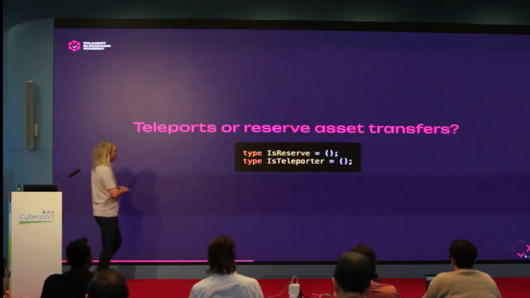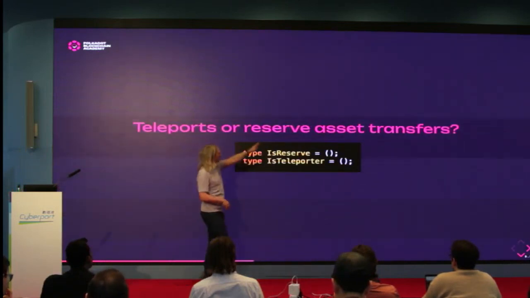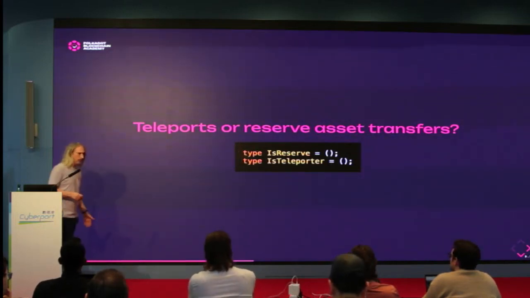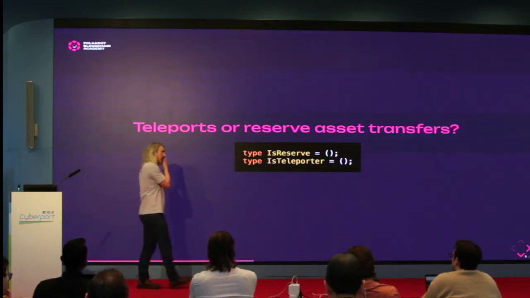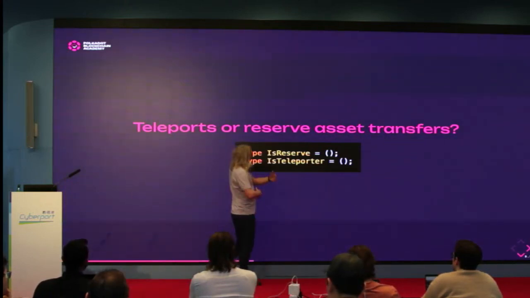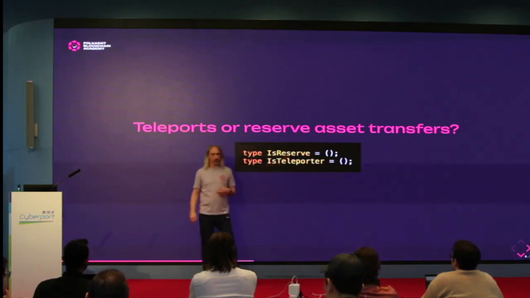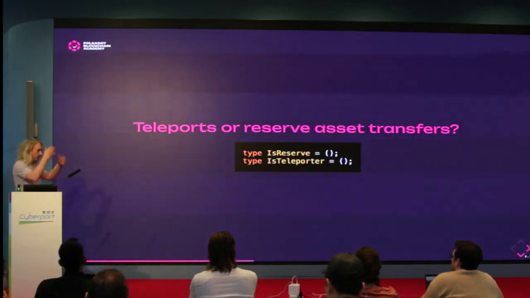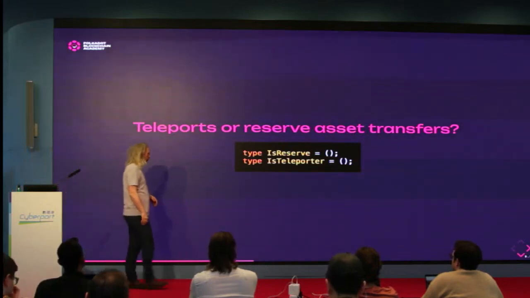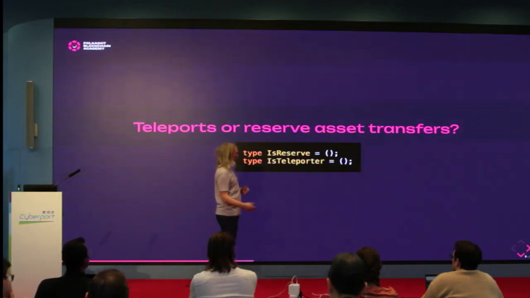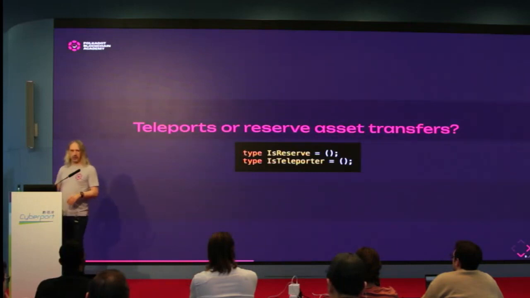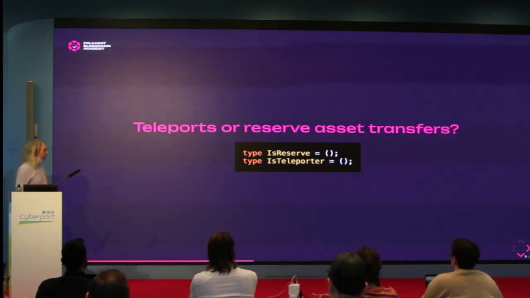Good. Now, we've covered this a little bit in the past, whether we're going to use teleports or reserve asset transfers. This, of course, depends on the trust relationship that we have with our destination. If we don't trust them for this particular asset, and they don't trust us, then we're probably going to use a third-party reserve, and choose the third party that doesn't introduce more trust relationships, and therefore use probably the issuing chain or possibly something like Asset Hub. Otherwise, we can get away with the teleportation and avoid that extra hop and clear origin and all of the headache that brings.